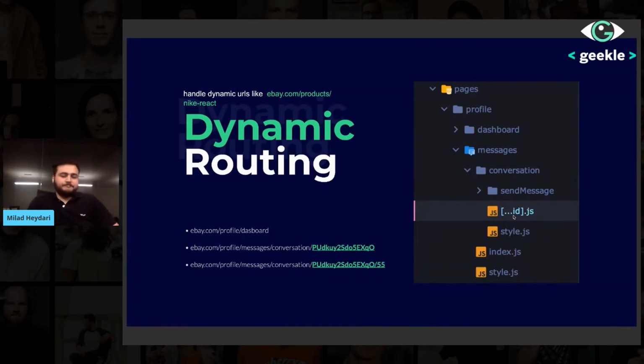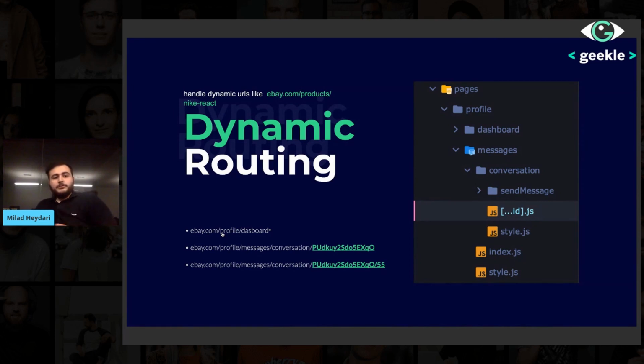Let's see this example. We want to make ebay.com/profile/dashboard. We have a profile folder, then a dashboard subfolder with index.js, and it will be accessible by ebay.com/profile/dashboard.